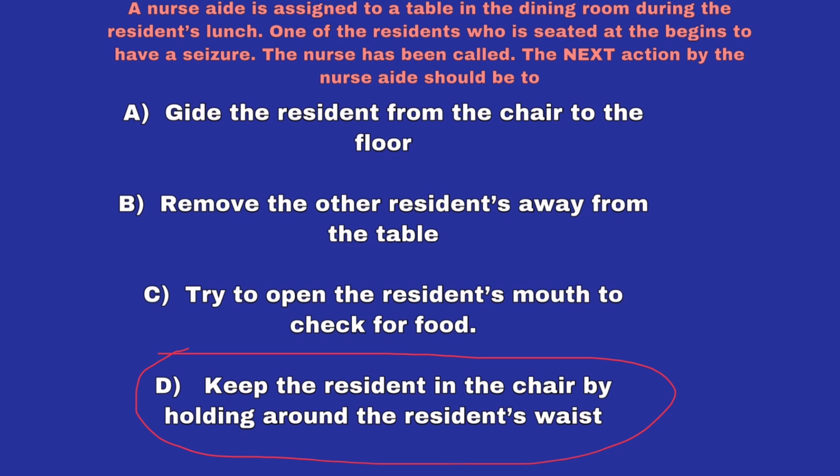The reason why is because when your patient is having a seizure, your primary responsibility as the CNA is the safety of the resident. A patient who is seated in the chair at the table is very likely to fall out of the chair during a seizure and be injured even more. Helping guide the resident onto the floor is safer than allowing the resident to fall. The seizure activity cannot be stopped. You cannot control that, but placing your patient on the floor will reduce the possibility of injury.